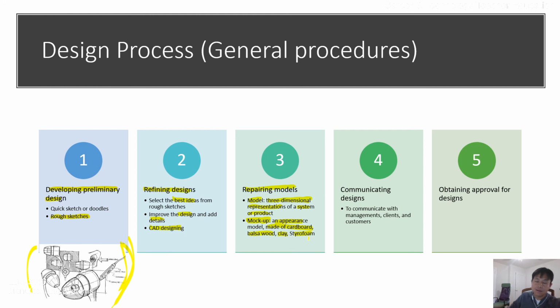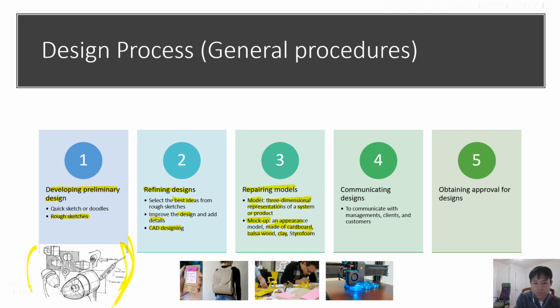We can use that for refining models, the mockup design. So this is an example of mockup design. For a smartphone, they made a sample using cardboard, and also a backpack or chairs. Or recently, people produce mockups using a 3D printer, because this is an easy way to print out their design. Because there is a limitation if you look at the product on the computer monitor, the CAD design.